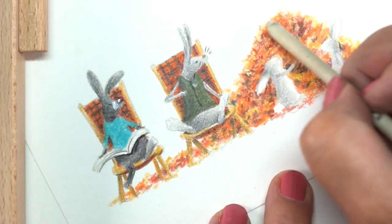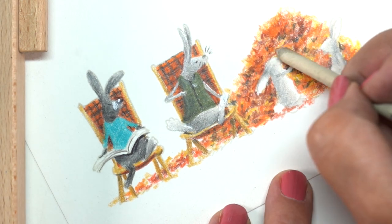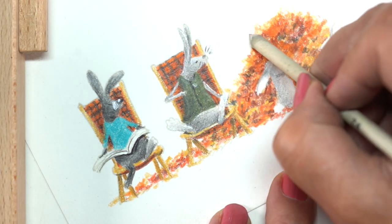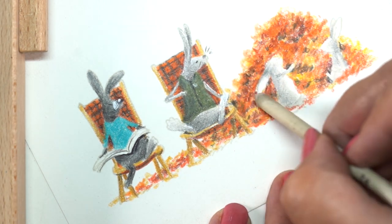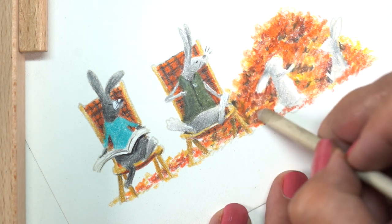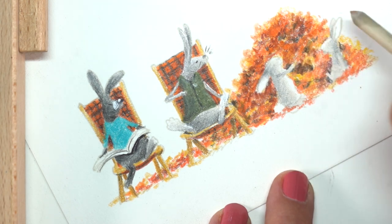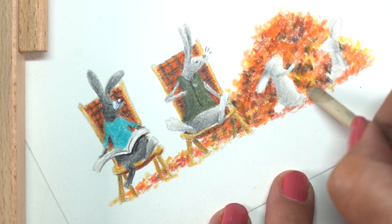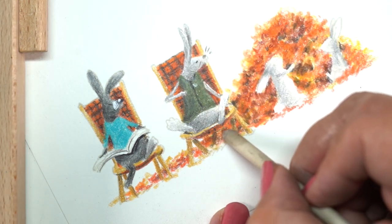Some dark colors, some light colors — leave some yellow openings so you have some bright color. Then use a blending solution and blending stump to mush it around a bit. When you have all those clumped colors, it really does look like leaves. When I was using the implied line technique for these cards, I have to use my pencils and get really close to those edges. Since I don't have a black line, I stamped it in a very light line, which implies there are lines there, but there's not actually stamped lines there.